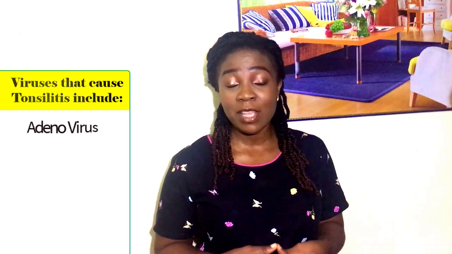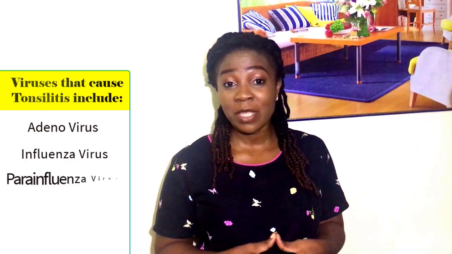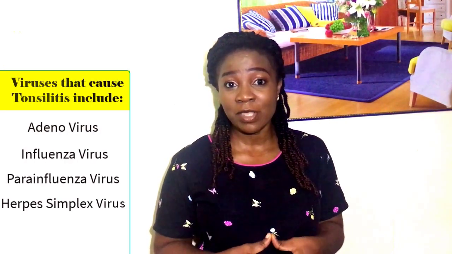Tonsillitis is most commonly caused by a viral infection. Some of the viruses that cause tonsillitis include adenovirus, influenza virus, parainfluenza virus, herpes simplex virus. There are other types as well. Viral infections that cause tonsillitis pass on their own, but when caused by a bacteria, it is referred to as strep throat. Strep throat is a bacterial infection that causes inflammation and pain in the throat. Tonsillitis caused by strep throat can lead to serious complications if left untreated.